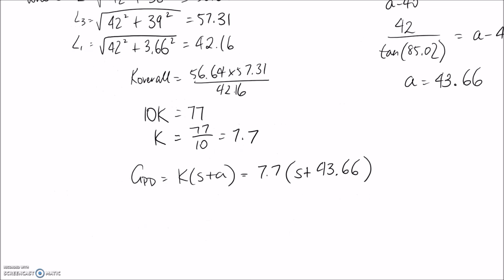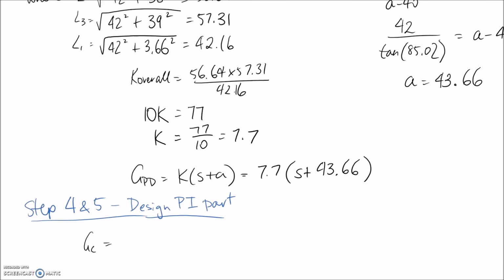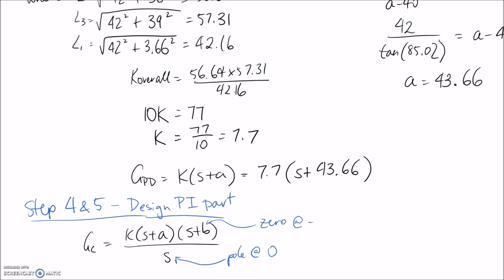So jumping back, we're designing the PI part of our controller, which means now that our controller is going to look like a PID. Okay, so we're still keeping this part from what we just designed, that's this bit. We're just introducing the S plus B and the S. So this is our pole at the origin, okay, on 0. This here is now going to be an extra 0 that we introduce at negative B.